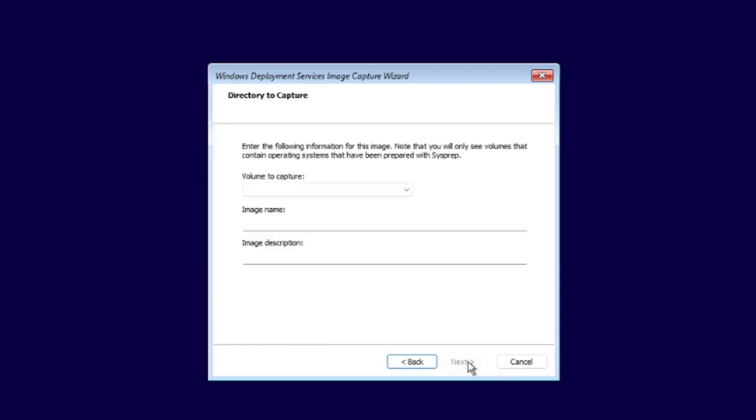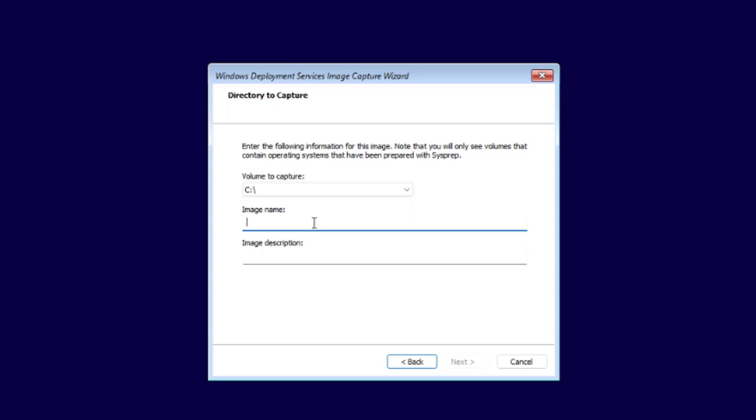I'll click next, and it says volume to capture. I'm going to click on the drop down tab. And there it is. The C drive is listed. So this is a solution that I use when I don't see the C drive to capture with Windows MDT.